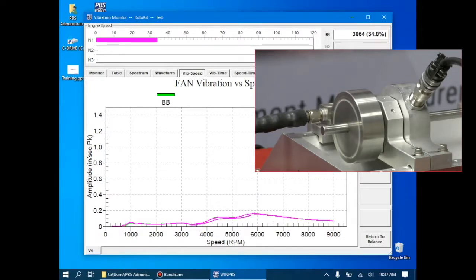Now that the engine is pretty much decelerated with no major differences in the acceleration and deceleration run, we'll just return to the balance.